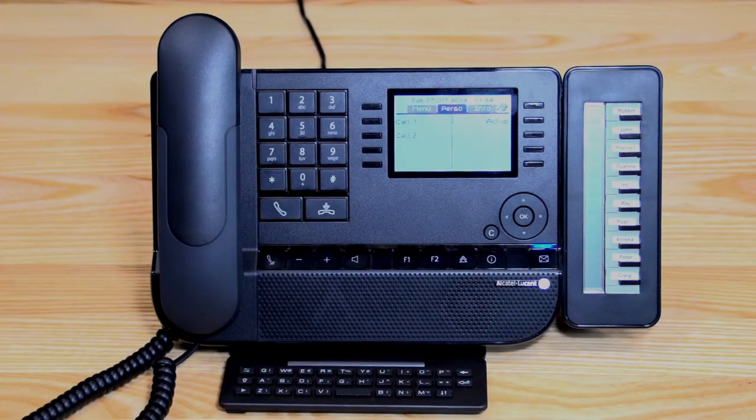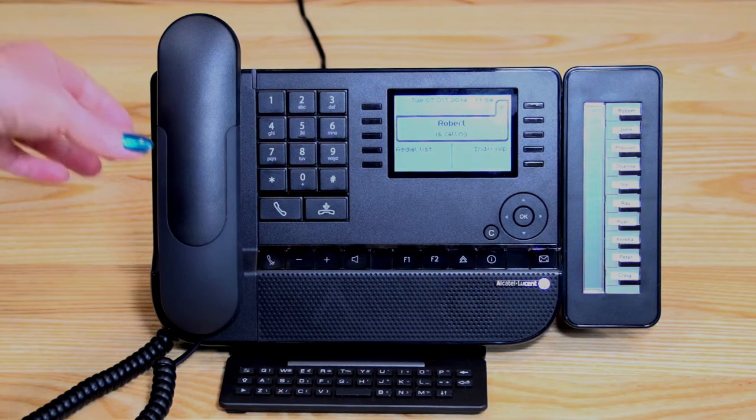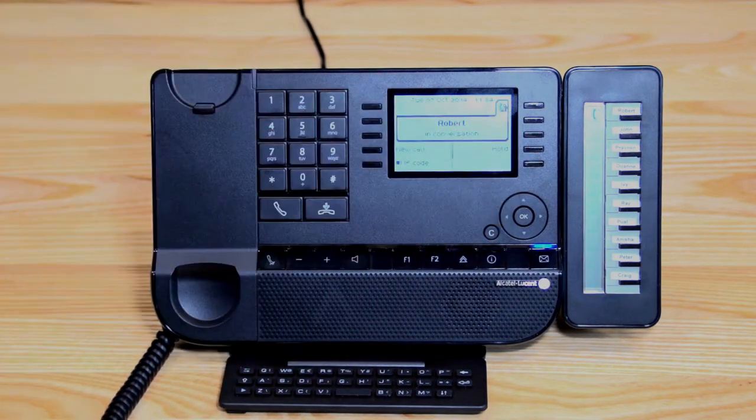When an incoming call comes into your phone, you can either lift the handset or press the little handset button here to go onto speakerphone. I'm just going to lift the handset. I've now answered the call from Robert. You can see a little man with a little handset, so that's indicating that I'm on a telephone call.